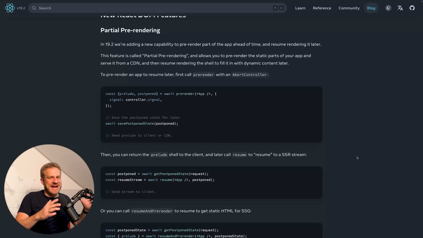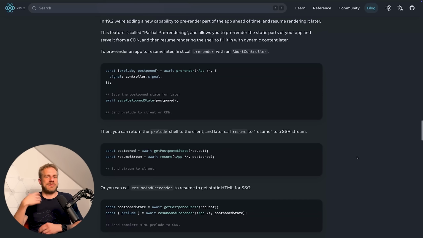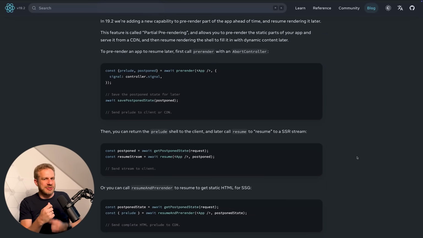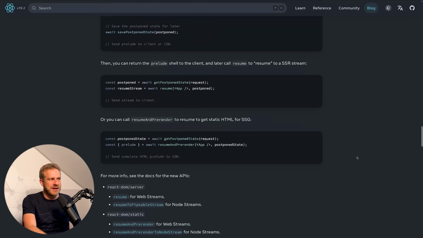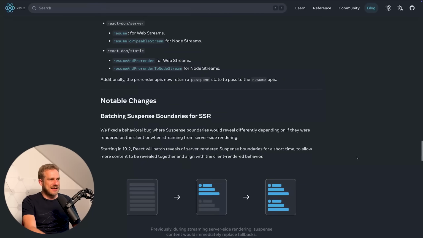You would have the state as it exists at the point of time where your pre-rendering stops. You could save that too. And then when your app runs, you could fetch that pre-rendered state and resume rendering essentially now with the dynamic data once it's available or once you're ready to fetch it. And as you can tell, again, this is likely a feature that could be interesting for frameworks that want to do optimization for you. If you're building your own super complex, manually fine-tuned, controlled React app, that might be interesting for you too. For most of us, this likely isn't.